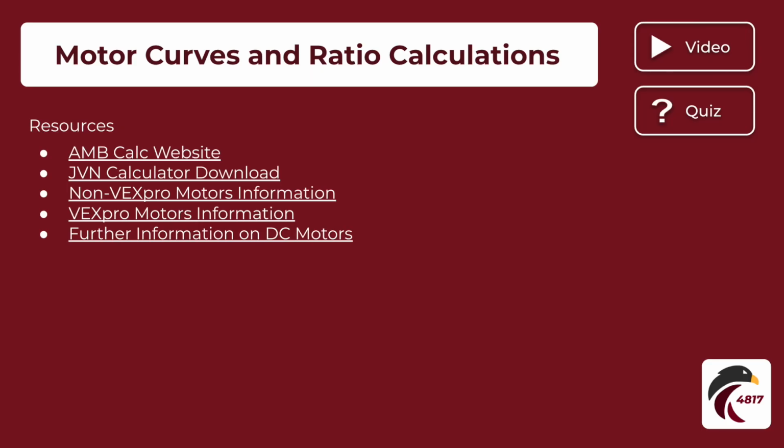That concludes the motor curves and ratio calculations video. If you ever need to find information on any motors that you might want to use, you can go to the slide deck to this slide and go to links 3 and 4. That will bring you to the VEX Pro website, which will give you information in the form of motor curves as well as data tables on any of the motors that you might want to use in the future.